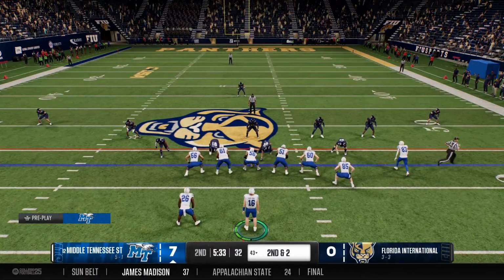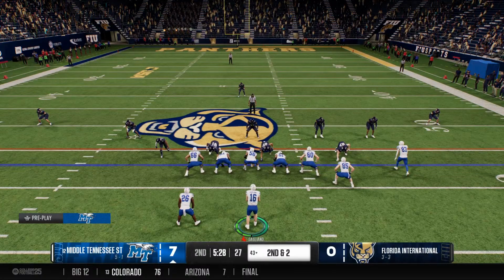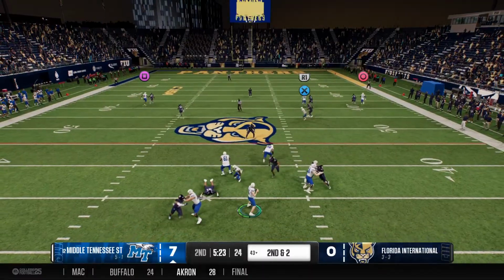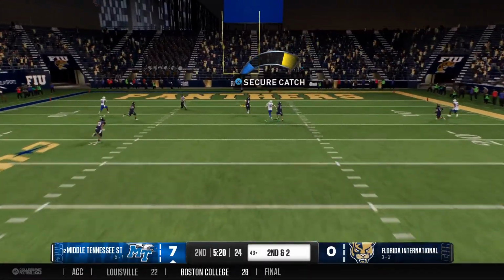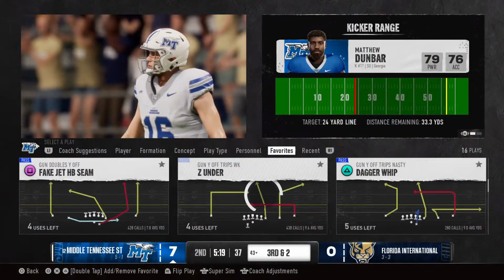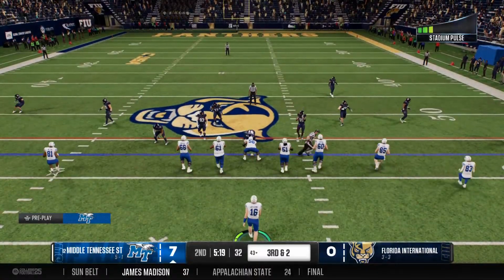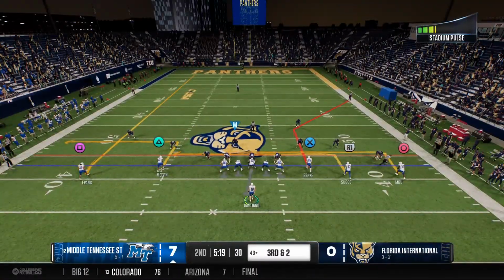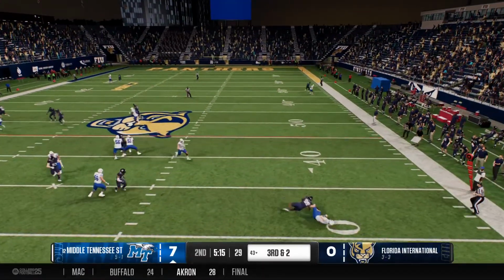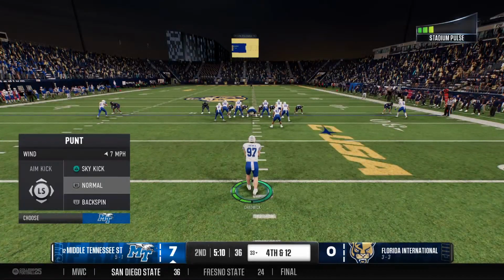8-yard pickup on first down leaves them with 2nd and short. He's looking to throw. He's going to let one fly down the middle. And they can't hook up, going for the big play on 2nd down. Now it's 3rd down. Well, the receiver was double covered on that play, and I don't know if the decision by the QB had to do with the pressure. Because he was hurried, he just had to get rid of that faster than he wanted to. And the quarterback was trying to extend the play, and the defense brought it to a close.